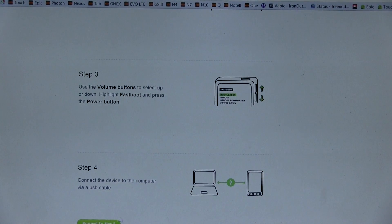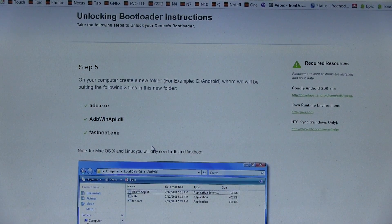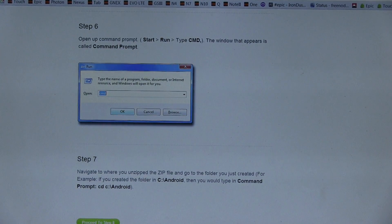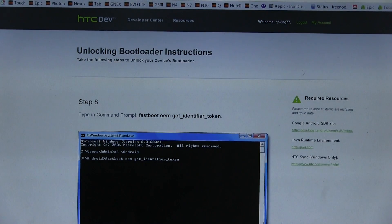What you can do is scroll down and hit 'Proceed to Step 5'. We can skip that. You can also skip this process because we already have all this stuff ready to go — I already had that in the folder that you downloaded. So go ahead and scroll all the way down, skip all of this stuff, keep skipping, and then hit 'Proceed to Step 8' down at the bottom.